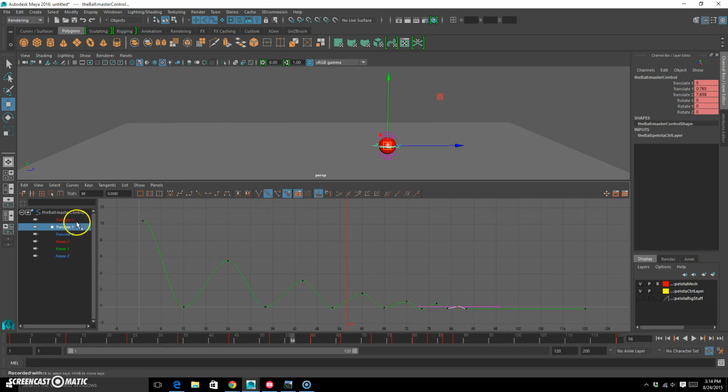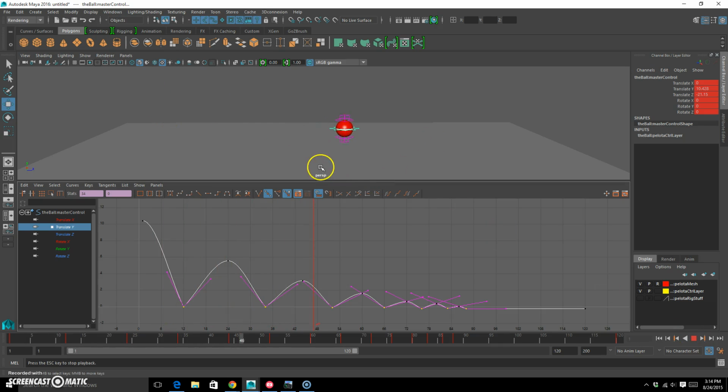But the other issue, like I said, is that it's easing into each one of them. I want it to come down, hit really hard, and then bounce up with full force. So I need to grab all of my bottom keys, and I'm going to make them linear right here. Boom. You're going to see now it comes down and hits really hard and then comes back up with the same amount of force. Then it's going to slow down, speed up, hit hard. You'll see it'll look considerably better. It's not going to look great yet, but that definitely looks a lot better, right? Okay.